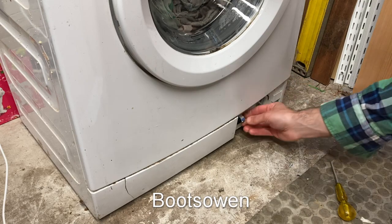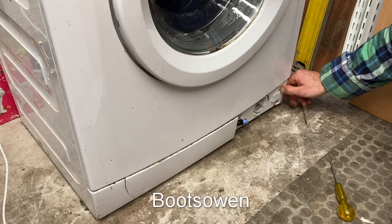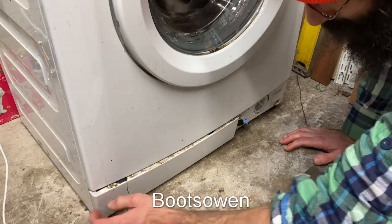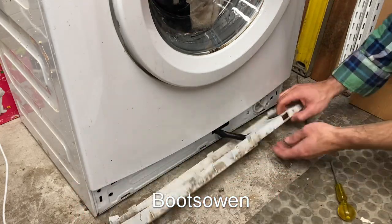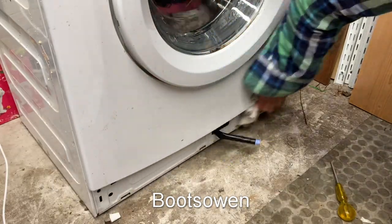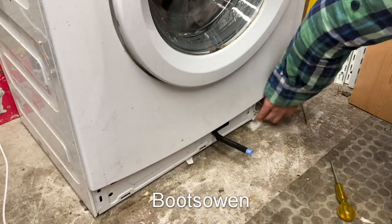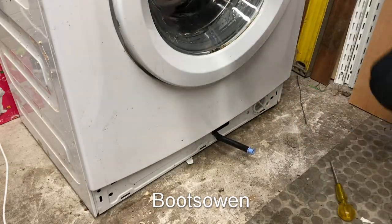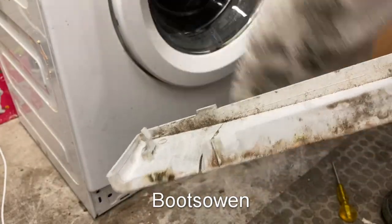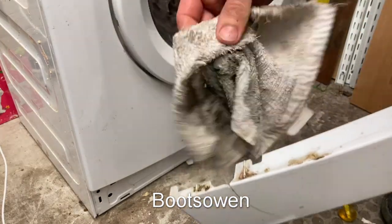Off it. Does this slide? There we go. That's pretty good. I wanted to take the time, it's all there, I could just weld it back together. You just want to give the top a clean.